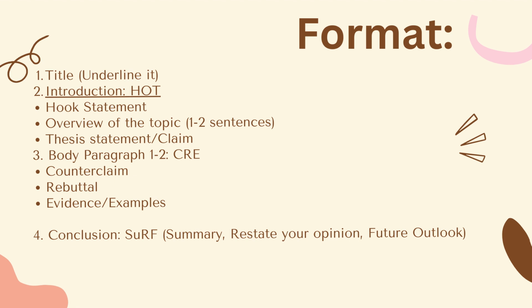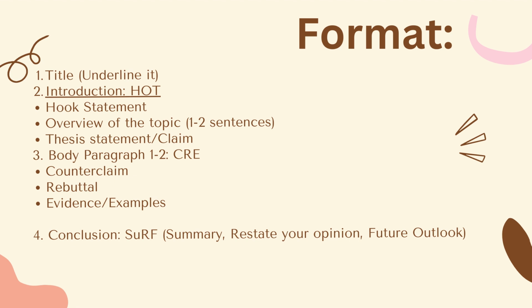After that, you will write your body paragraphs. Your body paragraphs can consist of 1 to 2 paragraphs. It depends, because remember, you have a word limit here. In paper 2 extended version, you have to write 150 to 200 words. So let's follow this particular acronym, CRE. C stands for counterclaim, R for rebuttal, and E for evidence or examples. We are going to deal with them one by one later on.